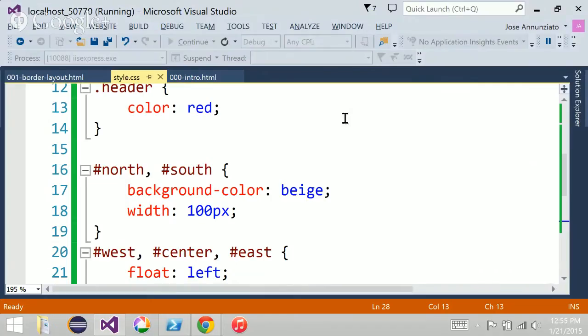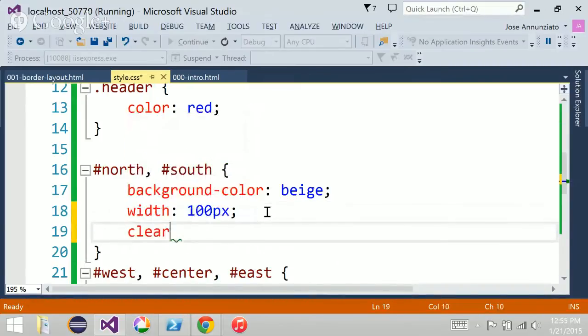And the way you do that is what's called clear. It says, stop the floating behavior. In this case, we're using just floating left, right? And you can just clear left, right? But if there were any other floating left, floating right, the typical thing is to just clear everything. Just stop any floating behaviors that you might have had, right? Right now, I want to go back to being rendered as a block, right?